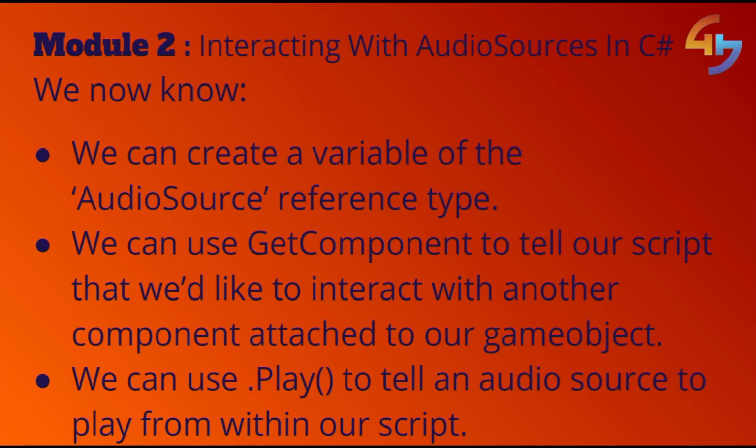And with that, we've just finished the first lesson of Module 2. We now know how we can tell our audio sources to play inside of a script. Now, that might have seemed very basic, but a lot of the things that we covered in this lesson, such as get components and reference data types, are very important tools. When it comes to writing scripts that can interact with other components within your game, these are fundamentals that you need to understand, and are also things that tend to trip up a lot of beginners if they try to skip past them. So I hope that you understood everything that we covered in this lesson.